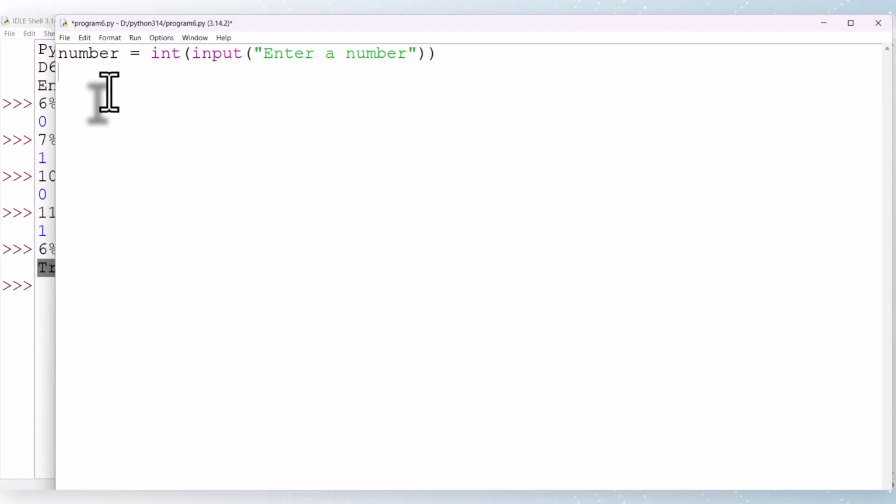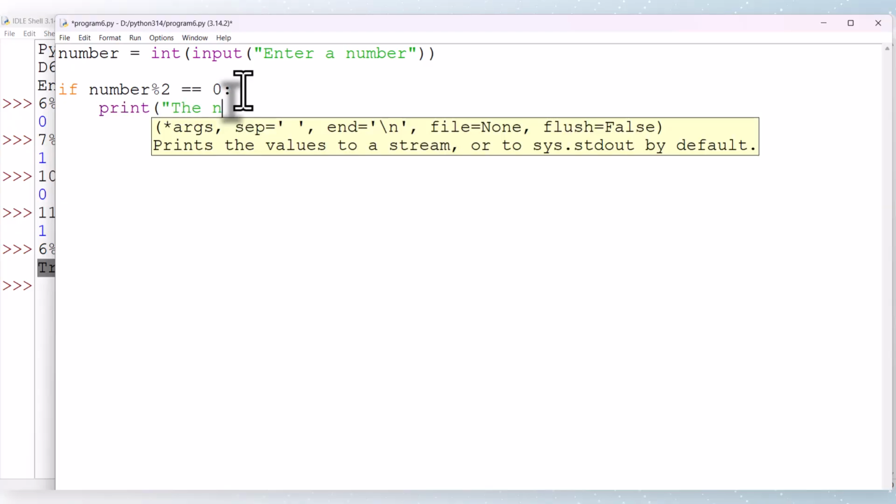We have to use the if keyword to check the condition. If number modulus 2 is equal to 0, colon, this is for indentation. If this is true, print the number is even.